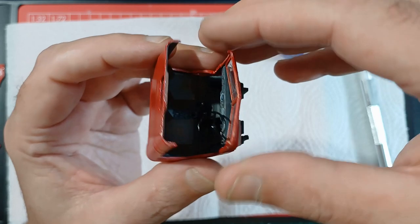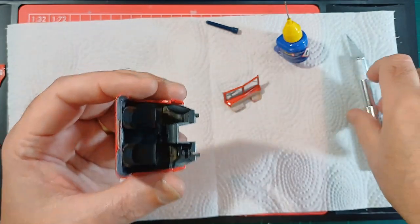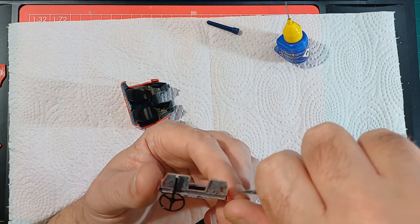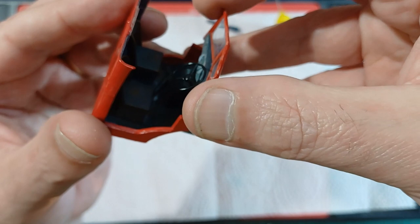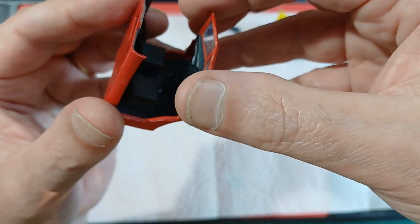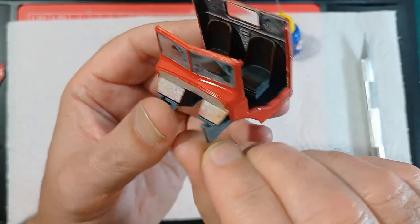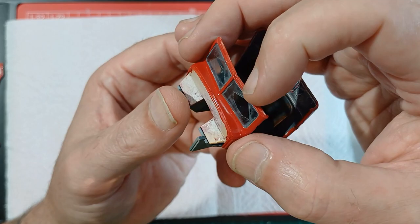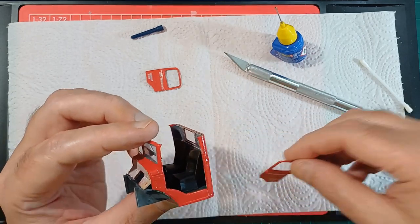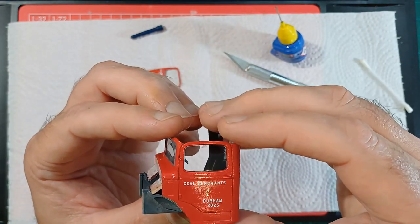It's stuck on something. I'm pink. Don't know what I did there. So just going to clean a little bit of paint off there. Right, here we go. Just a few little tabs to hold it in place, then I'll go around it with the extra thing after. Oh, that's a nice fit.